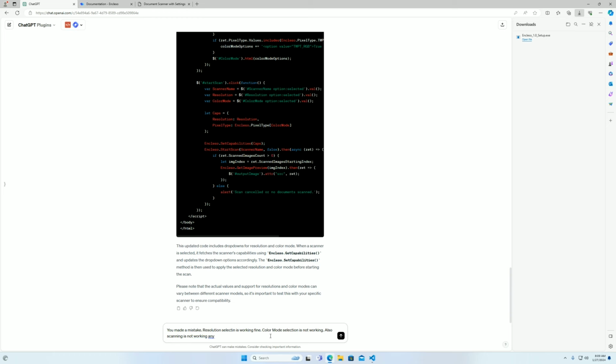Also, scanning is not working any longer. Finds a bug and give me a tool for affected code.